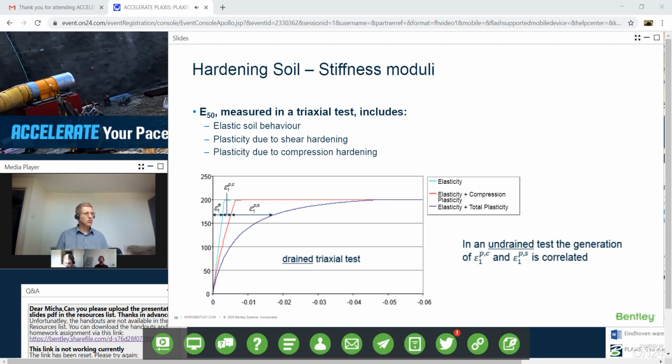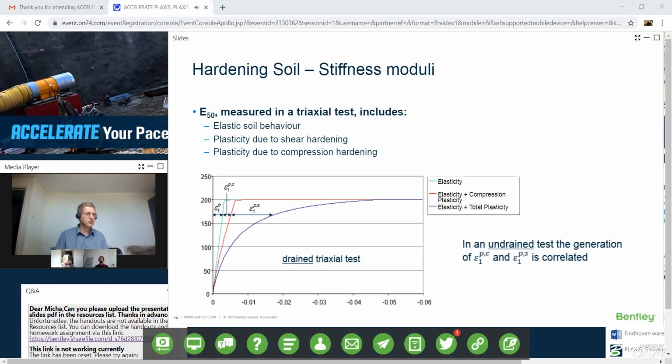So that means that although we assume that a triaxial test is a deviatoric loading test, which is true, if you look at the strains that you get out of this test, those are not pure deviatoric strains. About 60% is deviatoric strains, and the other 40% is part plasticity due to compression, because in a triaxial test, I do compress the soil somewhat, and there is a part elasticity in there.